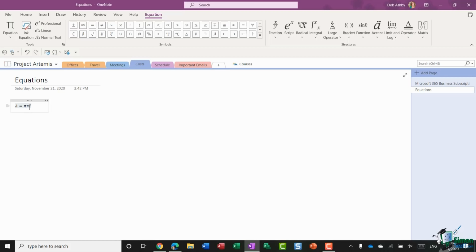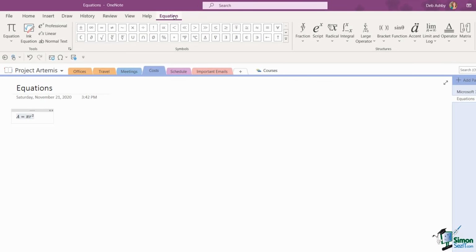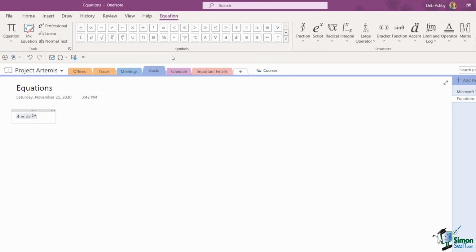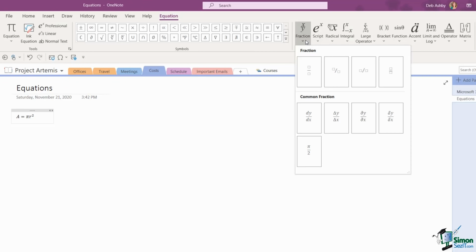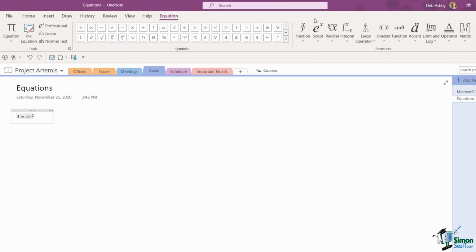Now when I insert this equation, another thing that you'll notice is that I then get the Equation contextual ribbon. And remember, contextual ribbons are ribbons that only appear as and when they're needed. So from here you have lots of different options for manipulating this particular equation. You have a large Symbols group in the middle, so if you need to change any of the symbols or add symbols, then you can definitely do that. And then in the Structures group, there are all of these other different types of fractions that you can add into your equation. Now remember, all of these buttons are for adding to the current equation that you have.